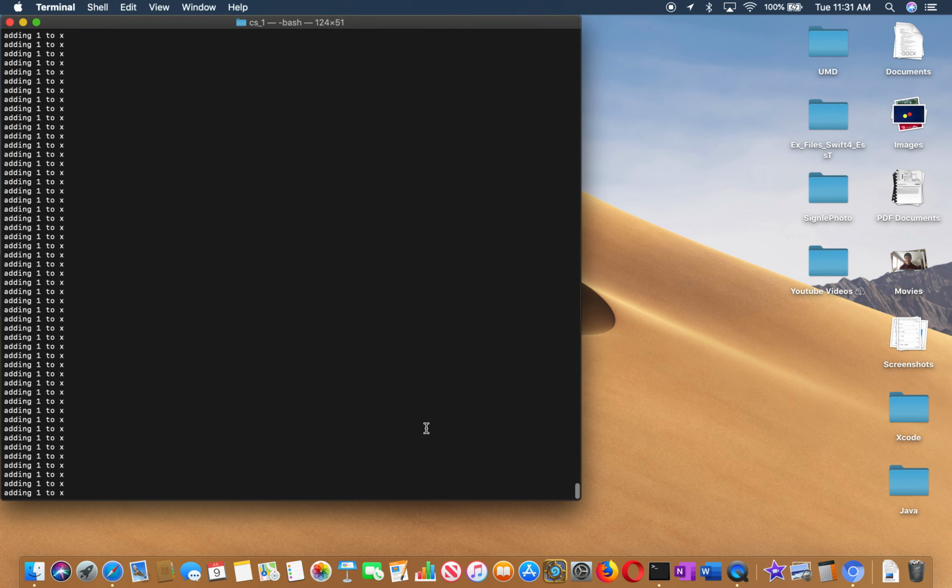I'd say 100 to 1,000 addings per millisecond maybe. So we know that code can run very quickly, but in no circumstances do you want an infinite while loop to run in your program.